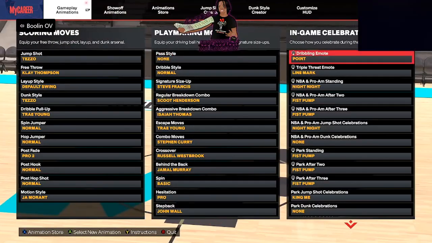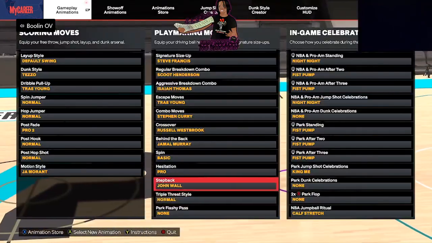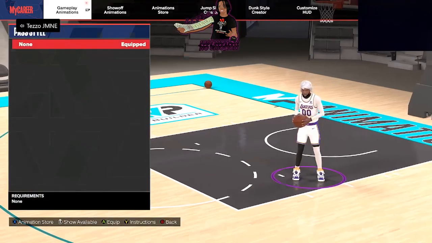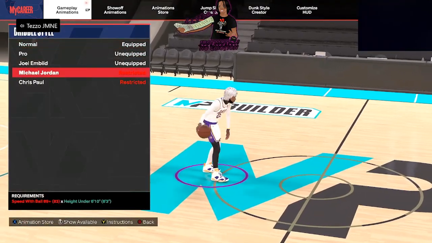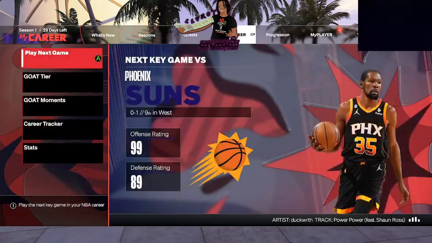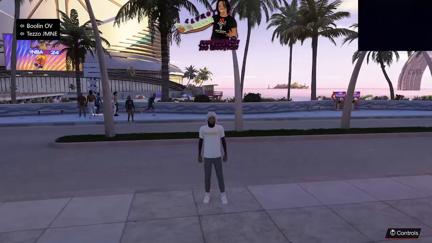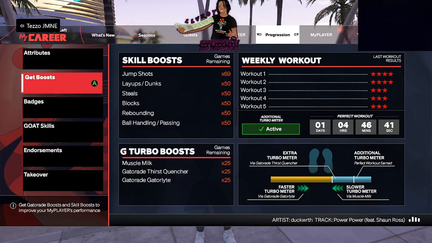Hey, so you get them elite moves in every deal you got. I got Trae Young fade, but I need that other one. I can't even get Michael Jordan because I need an 89 speed with ball, and mine is 83. This is troll, bro. I'm 20. And I got a lot of Gatorade. I got lots of Gatorade. 25 games for.